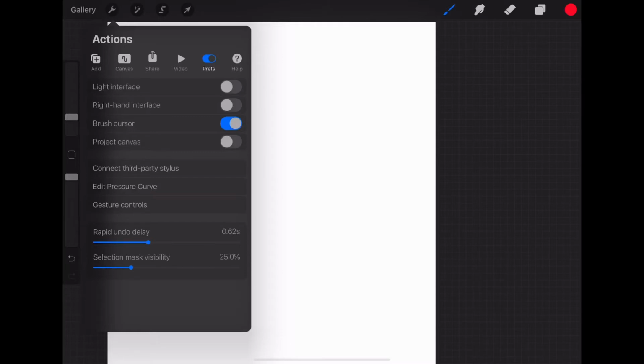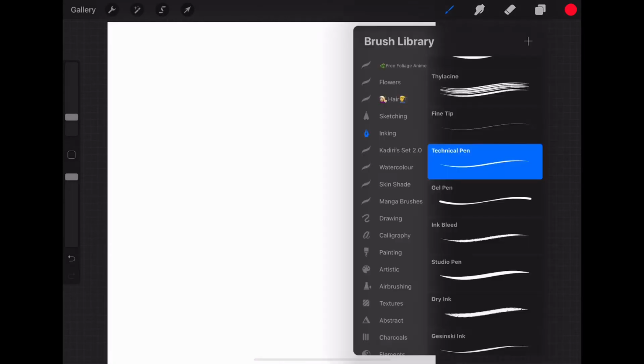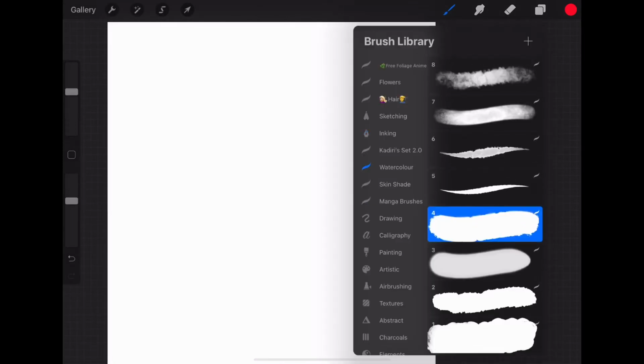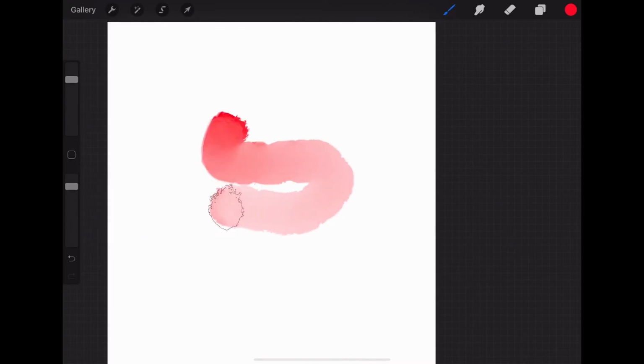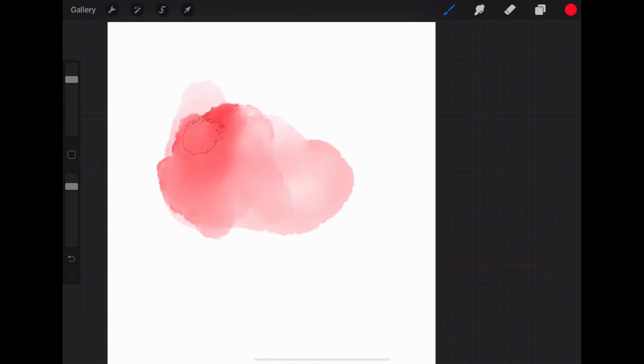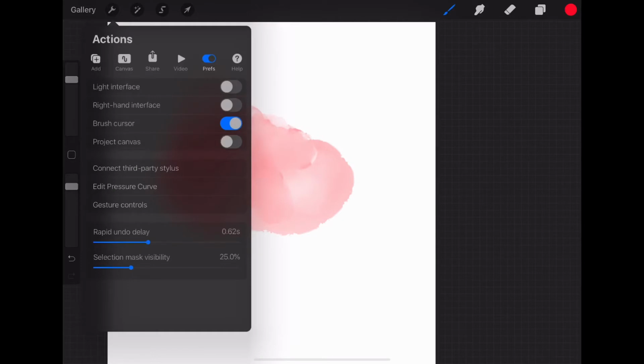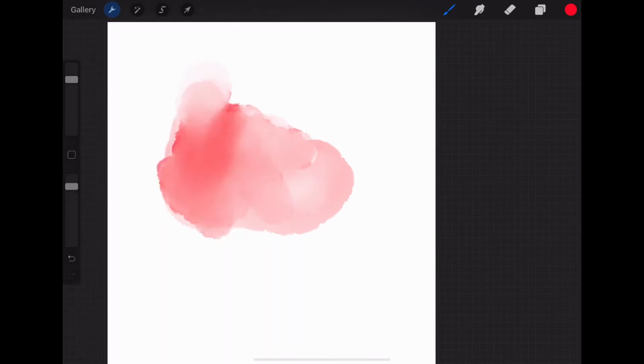I think you messed around with this, I bet. The brush control, like this. Let me go. Watercolor, big size. You'll see it, right? And remove that.